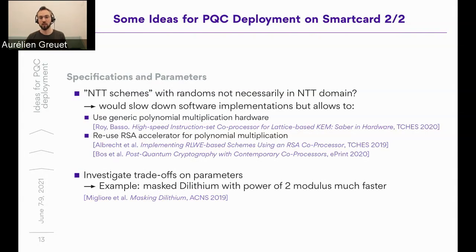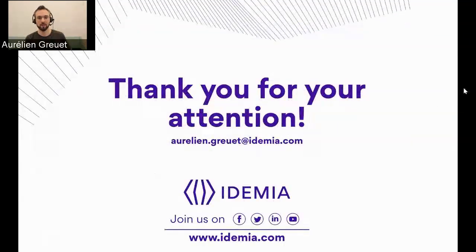Likewise, while using NTT-compatible prime modulus is generally faster for polynomial multiplication using the NTT, it can be very, very painful with masking. So as suggested for Dilithium, replacing the prime modulus with a power of 2 modulus is much faster for the masked version. As a conclusion, we think that these points may be investigated in order to find some trade-off, allowing an easier transition on very constrained devices like smart cards, even if it decreases a little bit the performances on other platforms. And that's it. Thank you very much for listening.